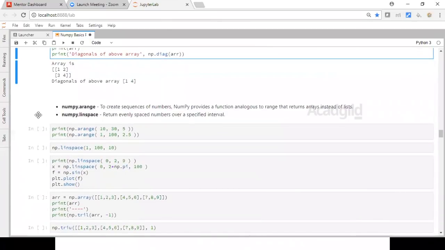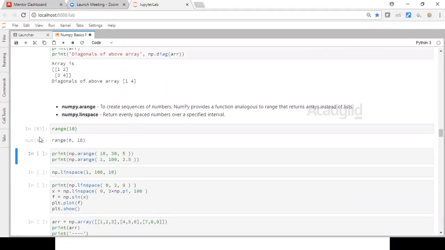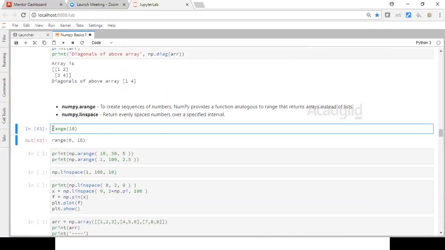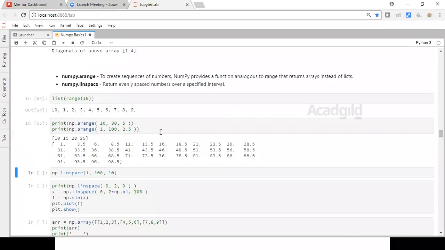So there are some special functions. We already know about range. Range will give us a list basically of the values that we want. Okay, so there is this arange. arange is basically a part of NumPy. It will create a range by the dimensions. It is just creating a list similar to the range, but in a NumPy array format.